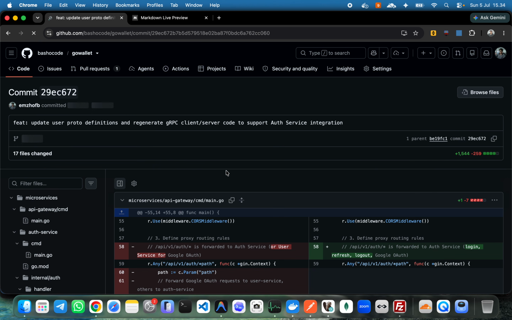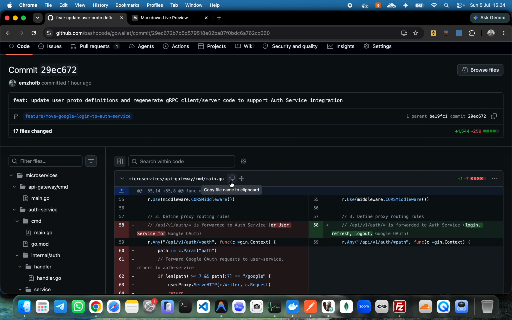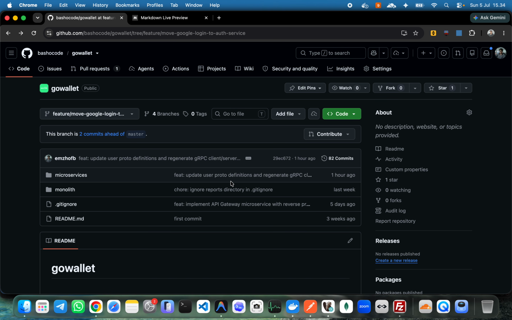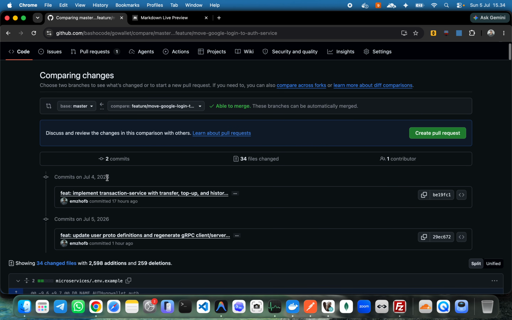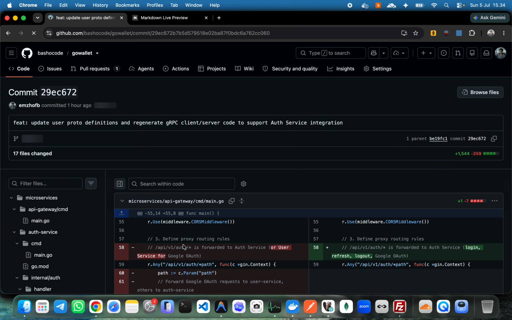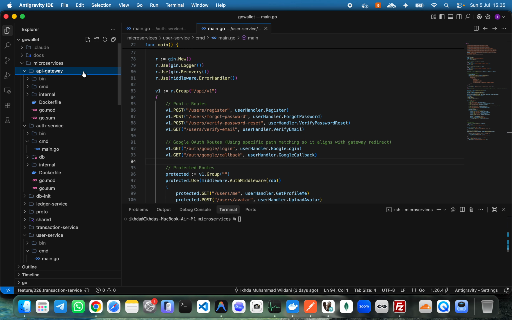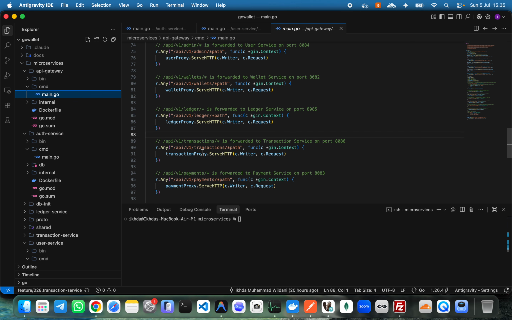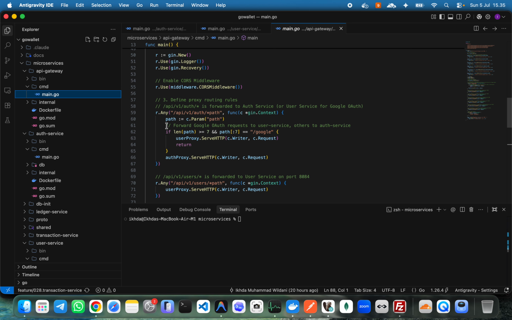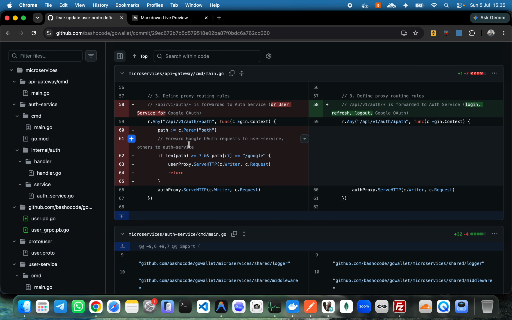Yeah, this should be my proto from last time. Yeah, I think I have to commit master, which is implement transaction service, and this one. Okay, so first I remove API gateway, inside here API gateway. When I forward to our in-house, there is no need, so I delete.